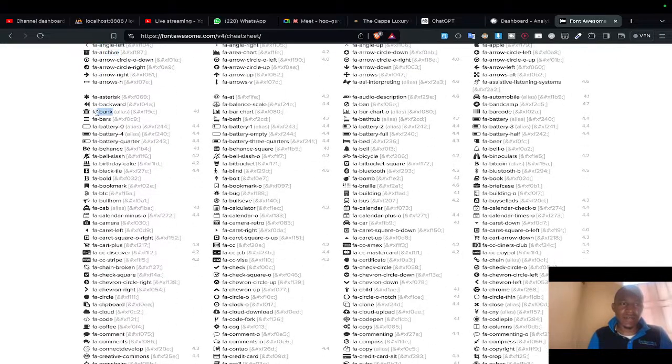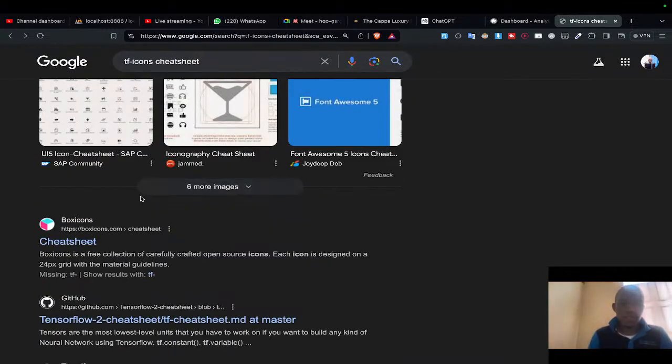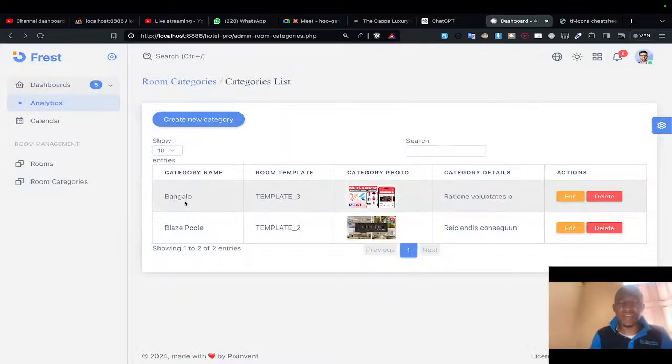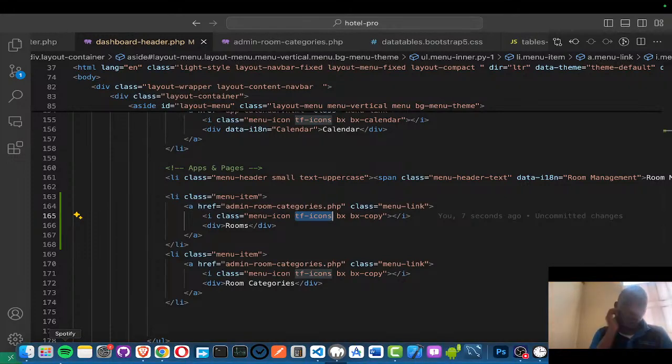Let's try this one and see if it works. We shall find out that later. Let's first focus on the business. We shall come to those icons later when you're mastering the entire project. So there you go.